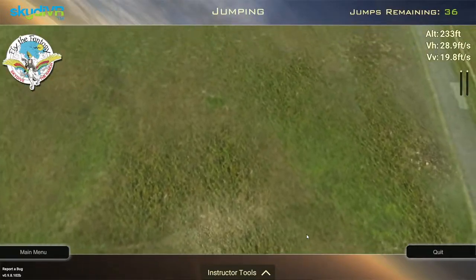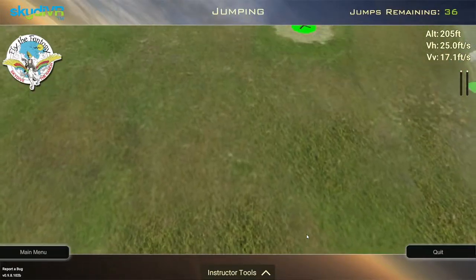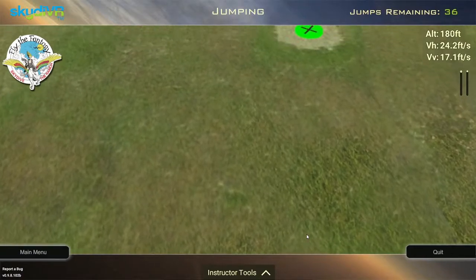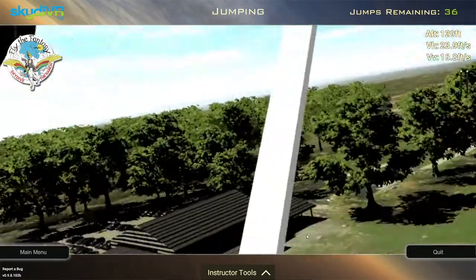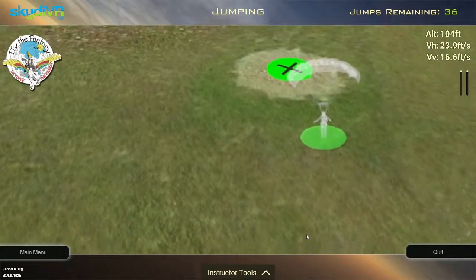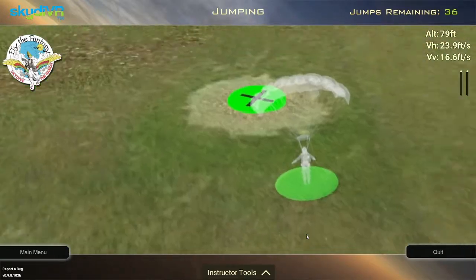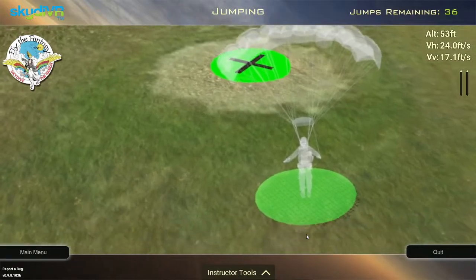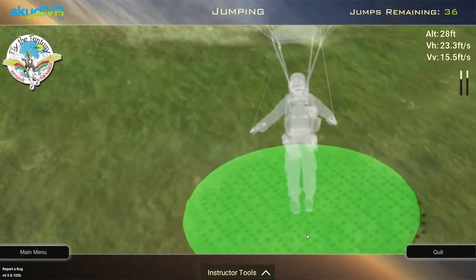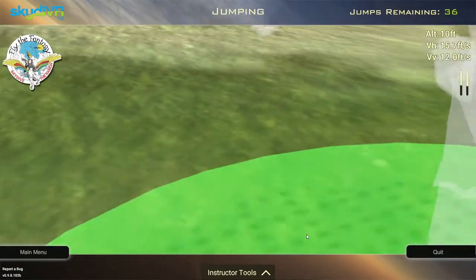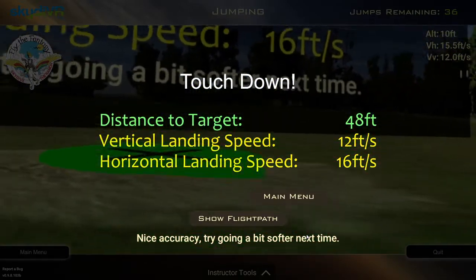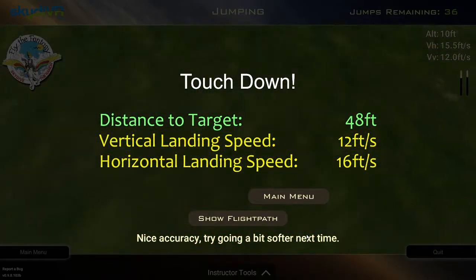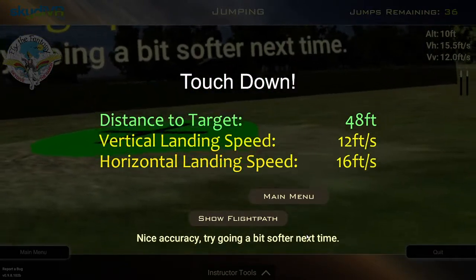And let's see how this is working. Not bad, not bad at all. So no major corrections necessary to land in a good location. Anticipating my canopy is going to want to turn to the right, so I'm not going to look to the right. I'm going to look to the left as I flare and lean on my left leg strap. Okay, so pretty good. The modifications that we made worked very well.